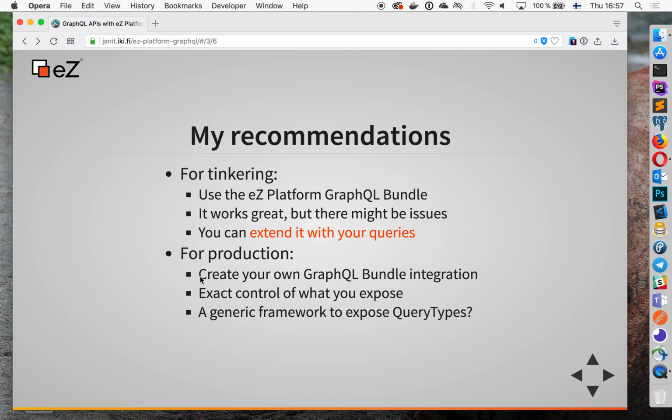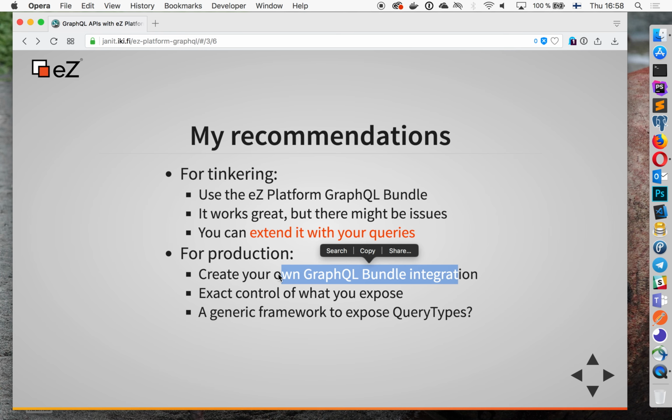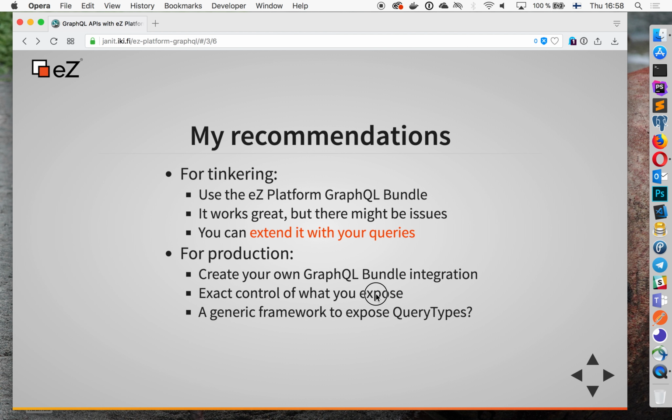But the point here, why we should use it for production, I would recommend to use the bundle or integrate a bundle, because then you know exactly what's going on and you won't accidentally leak everything. What you're giving now is technically like an open book. It even tells you what data is here. You will go to the GraphQL and then it says, we have users here. And then you go, let me see if I can read the admin user. Okay, I can read the admin user. Can I also mutate the password? Oh, I can. So you don't even have the lucky chance that nobody will ever find that, if you expose it.